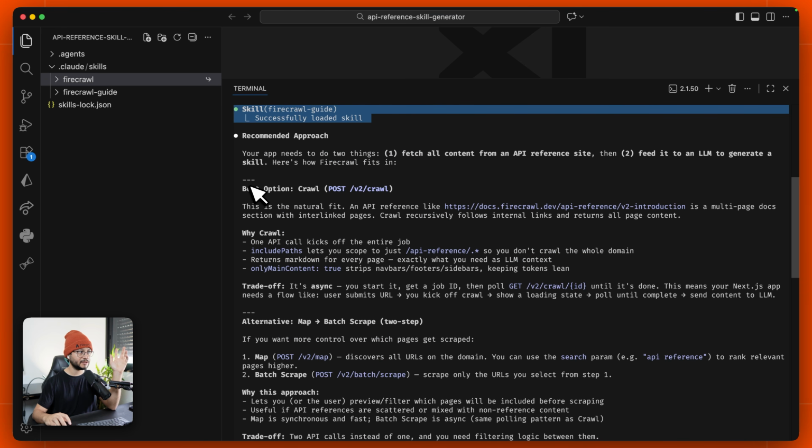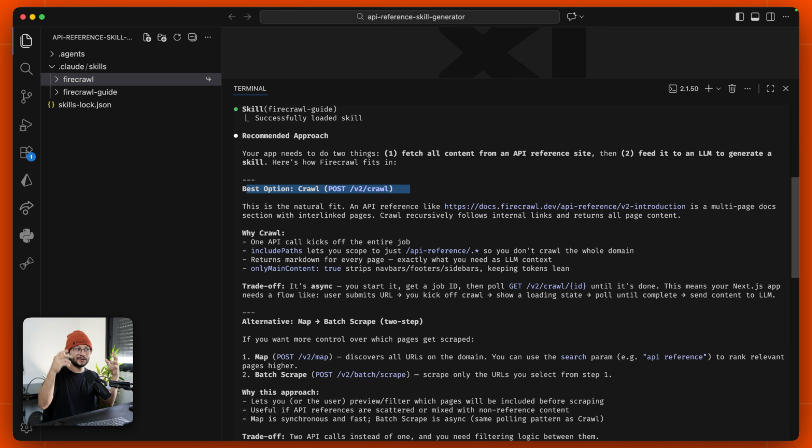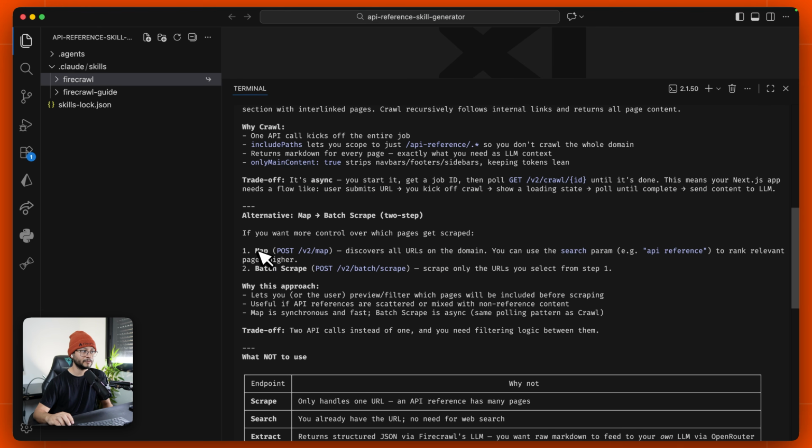Now the recommendation is to use crawl, which is fantastic. This is actually what we need to do. Since we already have a URL that was provided from the user, we could, from that API, just crawl through all of the different sections and retrieve everything that we need as the context for the LLM to build the skill. So yes, crawl is actually one of the best options for this. Aside from that, an alternative would be to do a map plus batch scrape, which is actually what crawl already does. Crawl is, and I said this, I think in the previous video, a combination that relieves you from having to handle the mapping and the scraping.